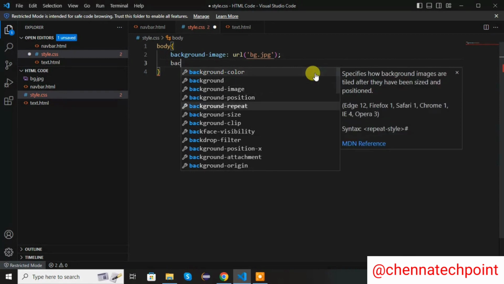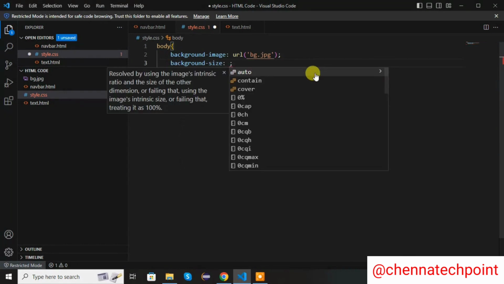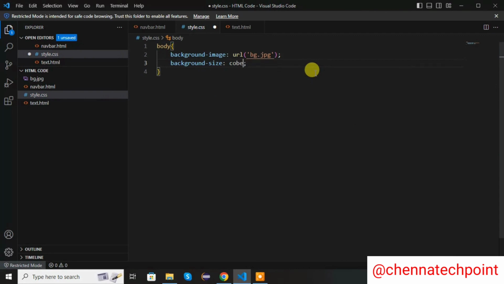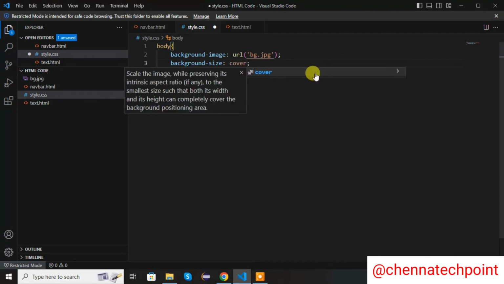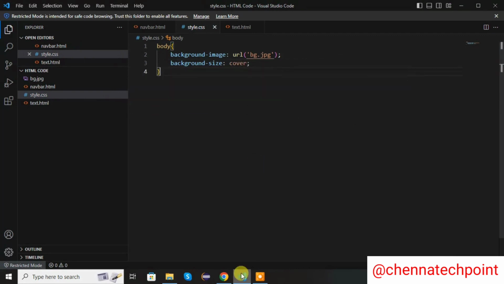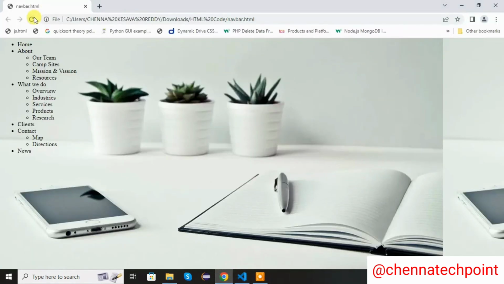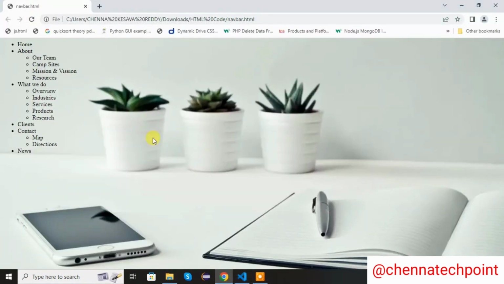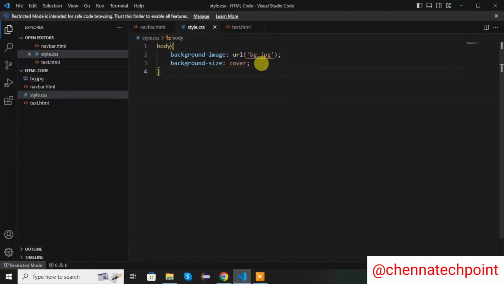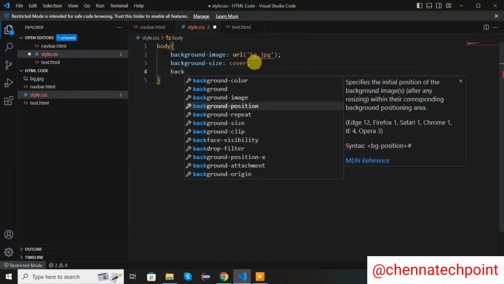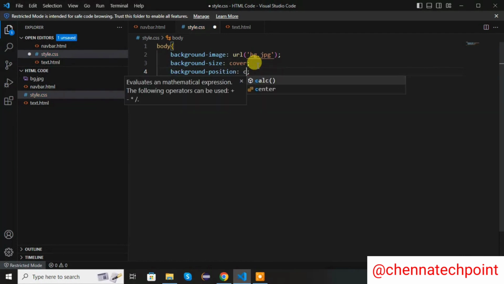Background size cover. Now save it and refresh the HTML page again. Now the image is added perfectly. Now I will set the background image position. For that I am using background position center.